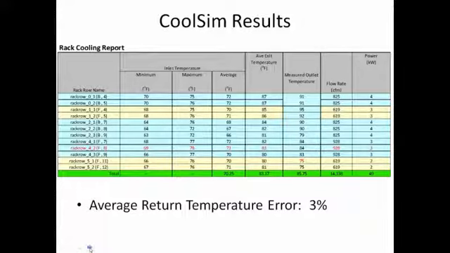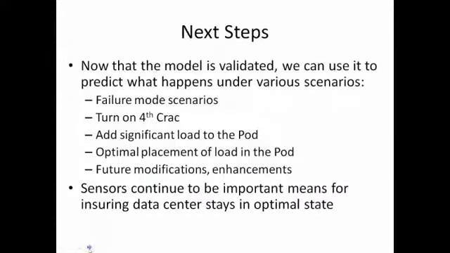Same thing on racks. We did the same thing. Once we had the cracks in position, we went ahead and did the same thing for racks. And the measured outlet temperature is here, and the average exit temperature is here, and you see they're agreeing quite nicely. Again, you can spend a lot of time getting these things to agree perfectly. I find that if you're within 10 or 15%, then you've captured the dominant parameters in the room, and you can go ahead and use it to do effective prediction with the tool.